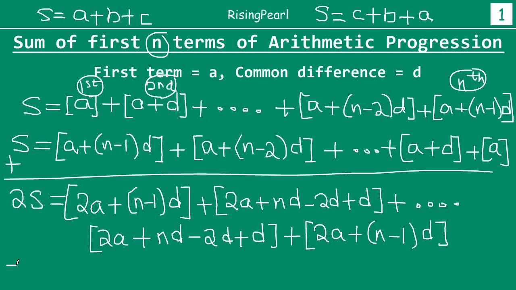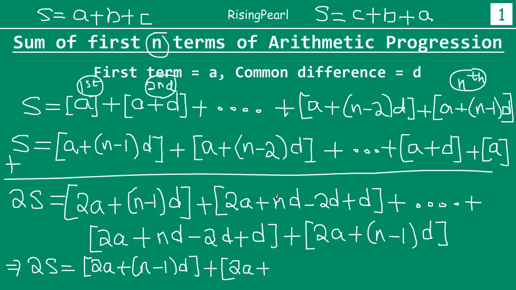So now let's try to see what we have. So what we have here is twice s, which is this 2s, equal to, so the first term, I should actually have written a plus here, right? So the first one is 2a plus n minus 1 times d. Plus, what about the second term? Let's look at it closely. So we have 2a again, 2a plus, now n times d and minus 2d plus 2d. So minus 2d plus 1d will become minus d, right? So it will be nd minus d, right? So it will go like this.